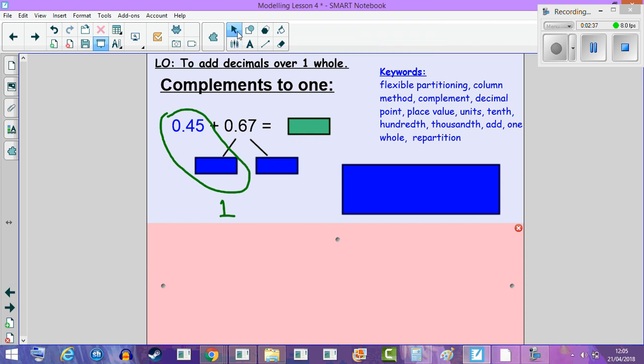You'll see why in a moment. If I think of it as 45 to get to 100, I need to think what number adds to 45 to get to 100, and of course that's 55. 45 add 55 is 100, so 0.45 add 0.55 should be one whole. So using my number knowledge, my number bonds, I was able to find one whole.